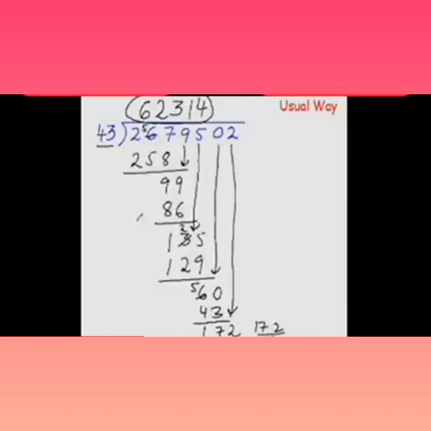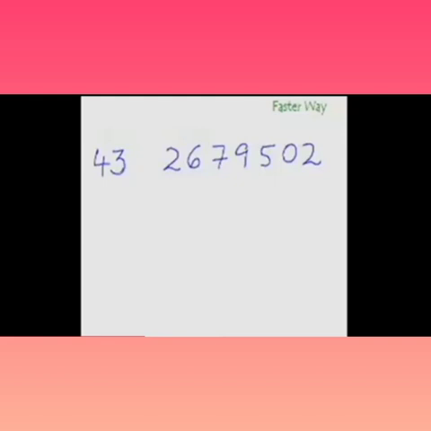Now I know that you would be delighted to see the faster way of dividing the numbers, because in the faster way you'll get the answer in a maximum of 1 or 2 lines. Now to divide these numbers the faster way, all you need to do is break this divisor into two manageable numbers. I'll break it as 4 and 3, where 4 would be our main divisor, and this 3 would be called an unused digit.